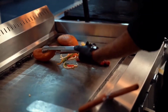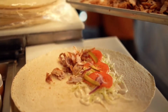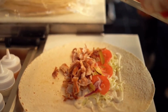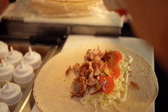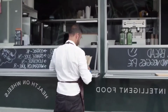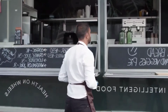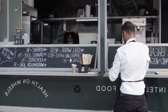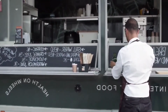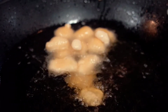Then lastly, food truck insurance. Of course, you need to have an insurance policy to protect your food truck and your product liability insurance, okay? And if you have employees and such, you're going to have workers' compensation, of course, as the states require, and so on. So you need to look into that. Of course, I'm not an insurance agent, so I'm not going to get too detailed about the policy, but all in all, you will definitely need to have a food truck insurance policy. Now, they normally run for food trucks annually, I believe around $800 to $1,200 a year, somewhere around there. And it depends upon what you add on to their policy and what it is you're covering.